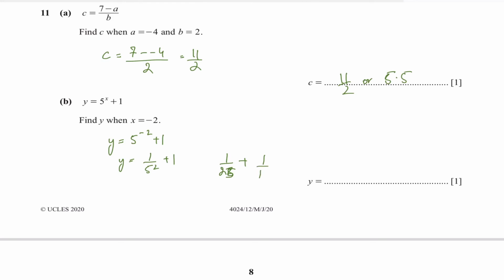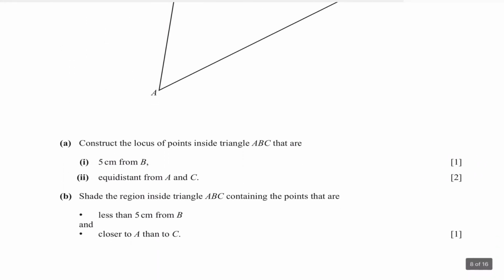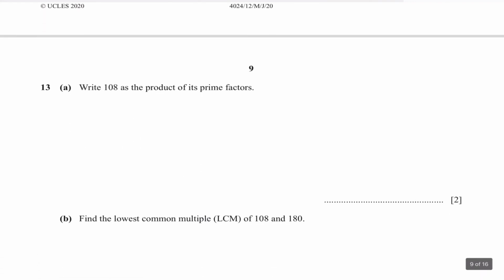So let's take out the LCM. The LCM will be 25, of course. So we're going to have 1 as it is, and then 1 times 25 in order to bring it equal to 25. So we're going to have to multiply the numerator by 25 as well. So 1 plus 25 is going to be 26. So 26 upon 25 is going to be my final answer. Okay, so this again requires us to use geometrical instruments, so this I'll cover in a separate video.